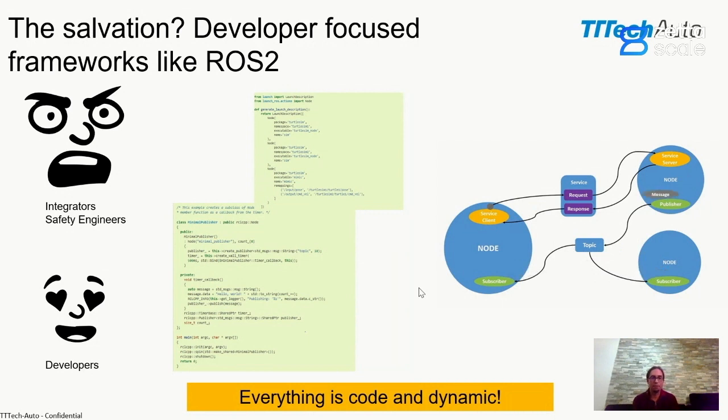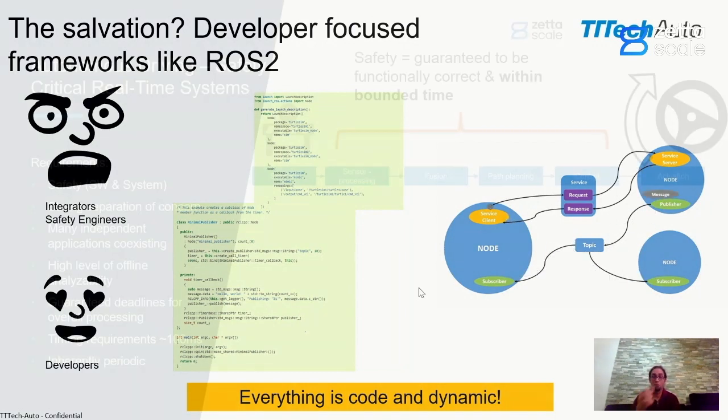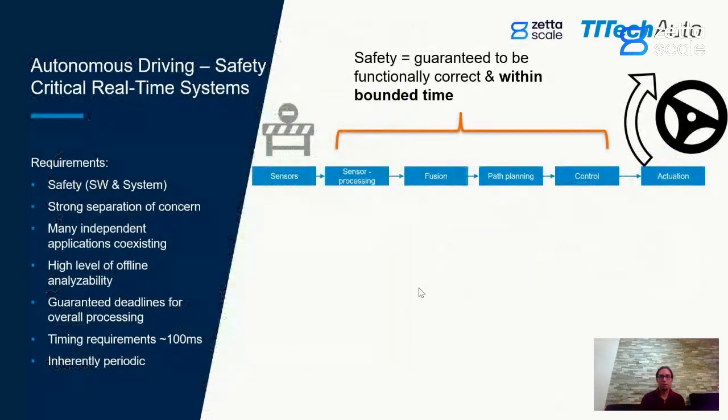But integrators and safety engineers are not so happy about this because they might not be developers. They're not focused on being able to read code. Finding this information that is critical is hidden somewhere. So that's not so good for them. And from a configuration perspective, all of this is fine.